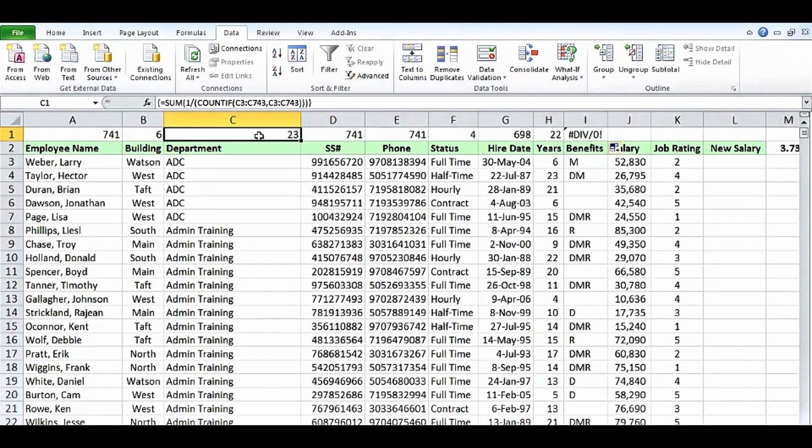It takes about 10 minutes to explain ultimately how this does work, but believe me, it works and it's great. You can adapt it to your own needs. It is a way to count unique entries within a range. Again, I keep hoping for Microsoft to introduce a new function called unique. It would make this a lot simpler.